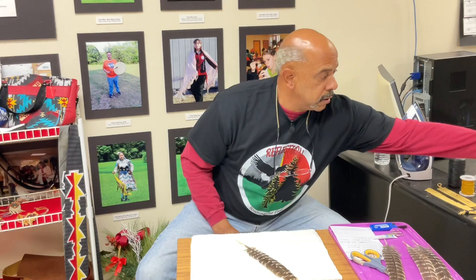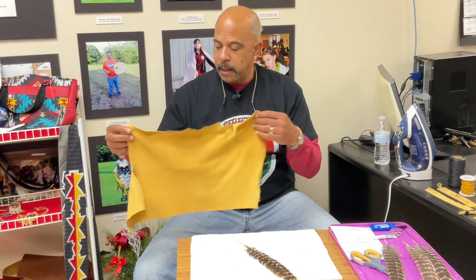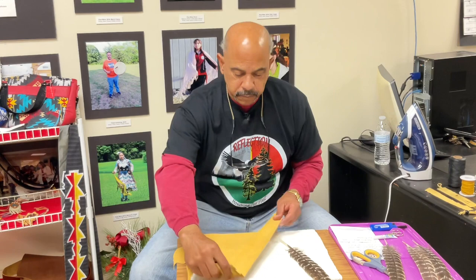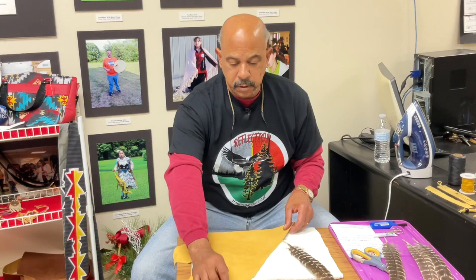Next, you will need a strip of leather, which is what I use. I use the buckskin, the natural buckskin hide. With a normal stem, I suggest maybe 1.5 inches of leather material. What I would do is take a ruler, measure over the 1.5 inches, and cut out the piece of material to resemble something like this.